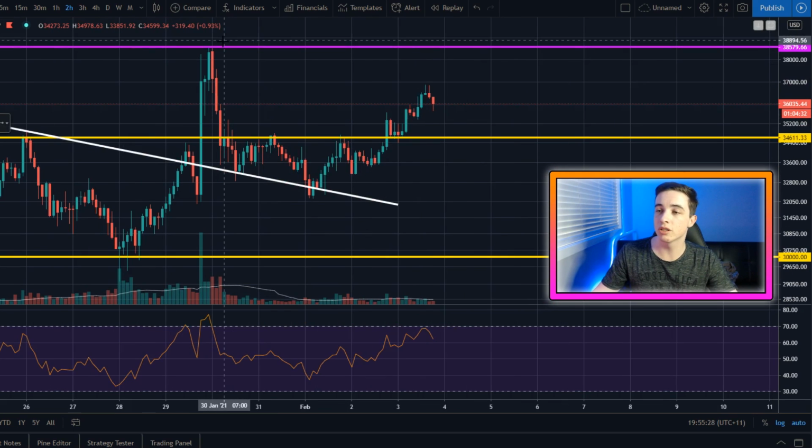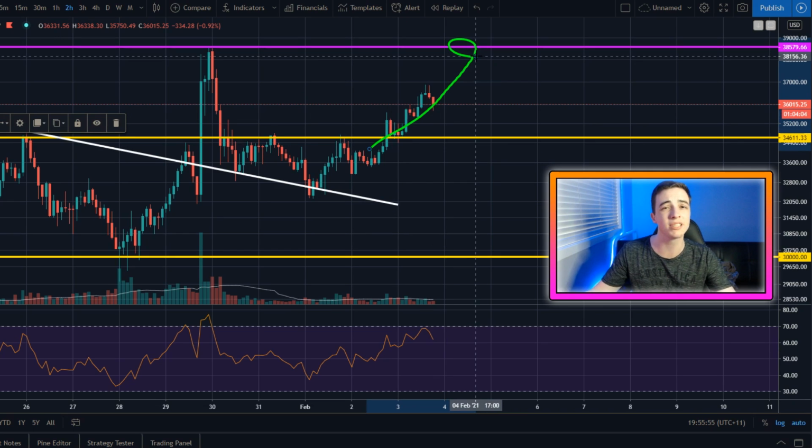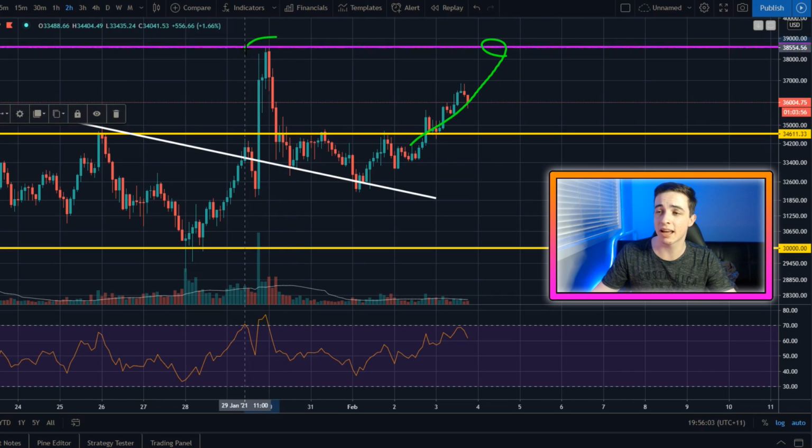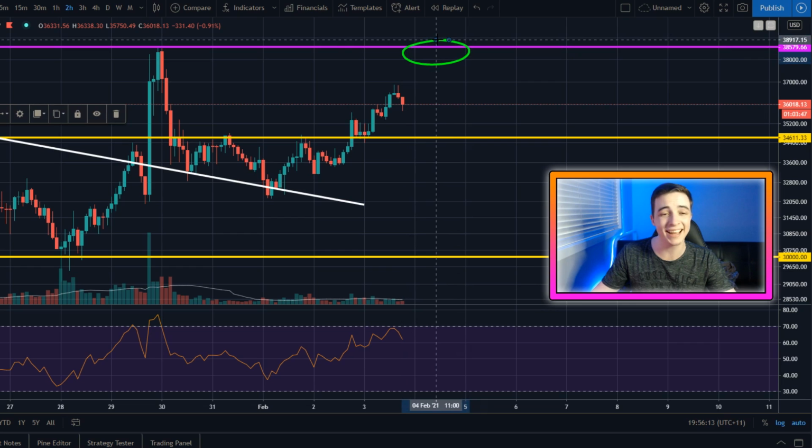This is mainly because of the massive rejection that we got up here at that Elon Musk pump. Right now, this level of resistance is coming in at around $38,600 US. So if Bitcoin just continues to head up like this, then I'll be looking at around that level that we could see some more resistance at, considering that we did run into that resistance level back here once again. And if Bitcoin breaks above that $38,500 level, then my next Bitcoin target would simply be the all-time high at $42,000 US.